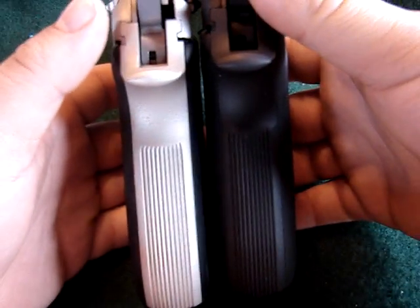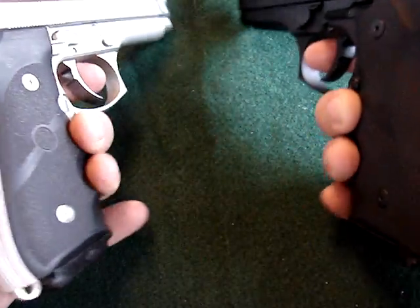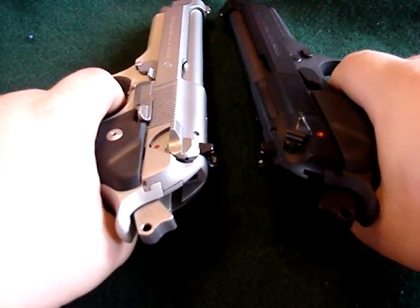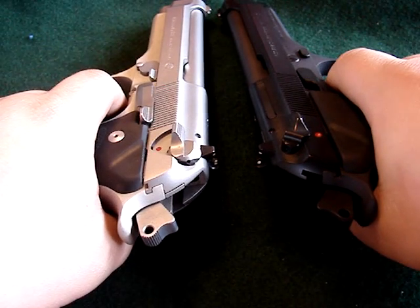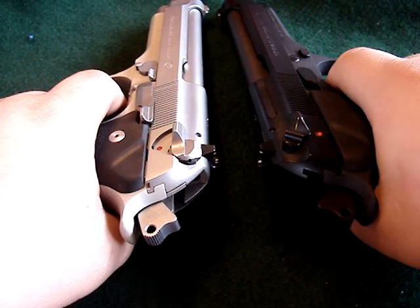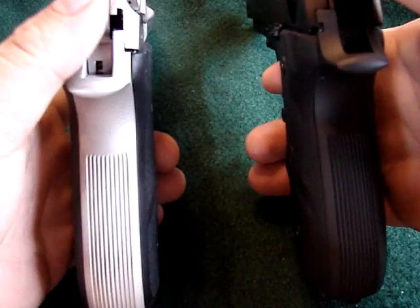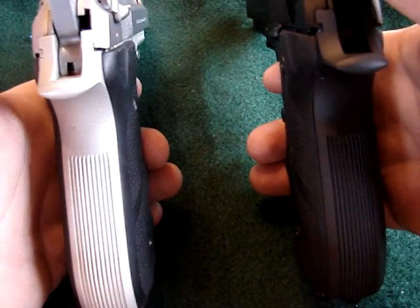These are just great pistols. They match up damn near perfect. And I did check to make sure they were unloaded right before I did this video. Sorry if I'm not pleasing somebody by not doing it at the moment, but I thought this a little further ahead than that.